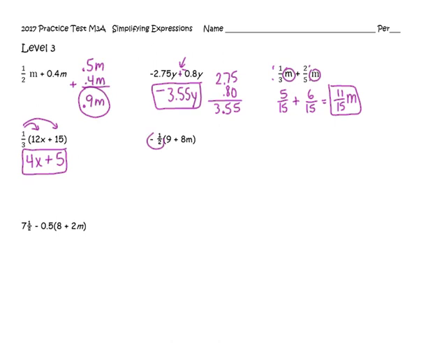Next, negative 1/2. Distribute to both terms. 1/2 of 9 is 4.5, and a negative and a positive is a negative. And 1/2 of 8m is 4m, and that will also be negative. You can also rewrite adding a negative as simple subtraction, and then the answer would be negative 4.5 minus 4m. Either one of those answers would be acceptable, and they are unlike terms, cannot be combined.